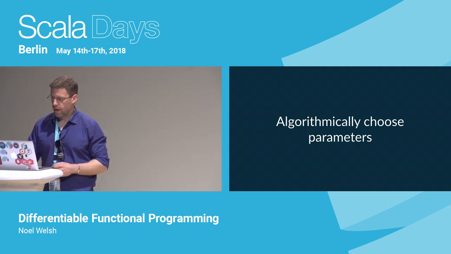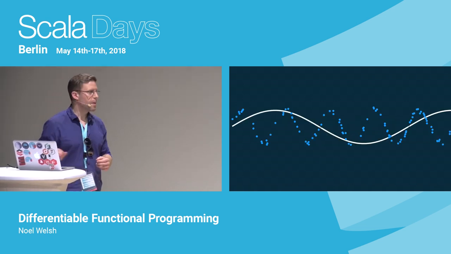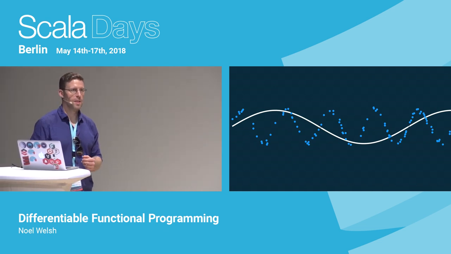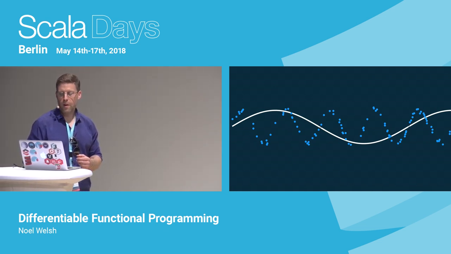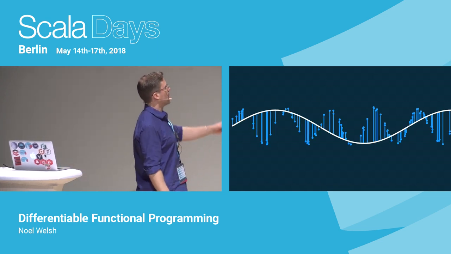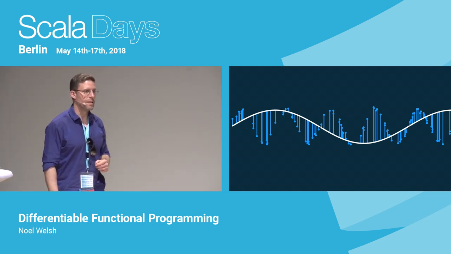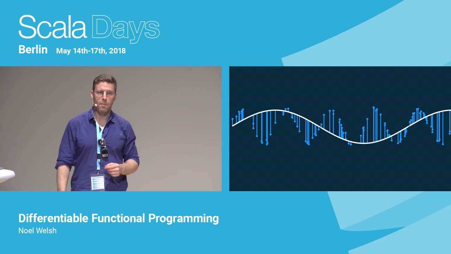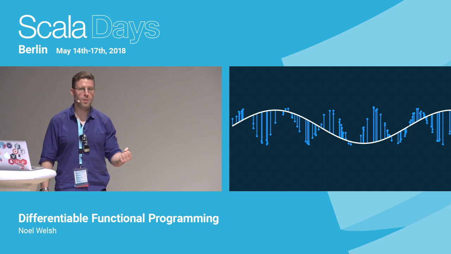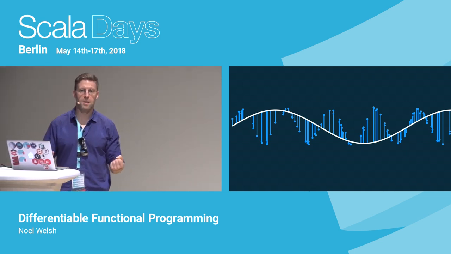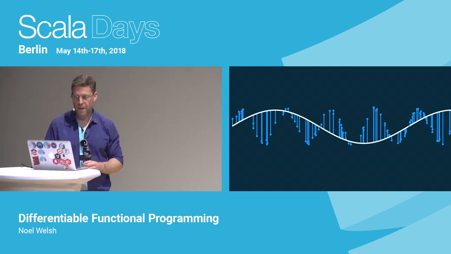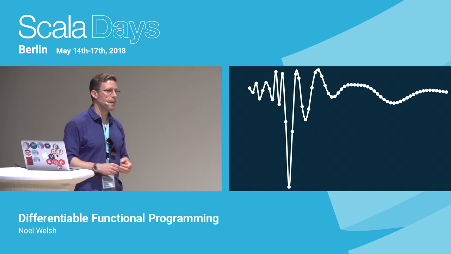So, let's go back to our example here. The first thing we need to do is formalize, quantify how good is this particular choice of the parameters. And one of the ways we can do that is we can say, well, how far away from the function we've generated are all the points in the data? We get those distances, and we can add them all up, and that gives us a number. And the smaller that number, the less far away the points are from the function, the better the function is. The bigger it is, the worse the function is. And we can plot that, and we might end up with a plot like this.